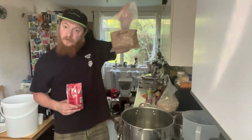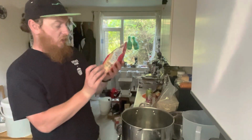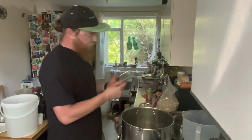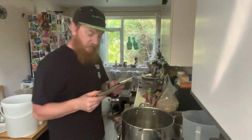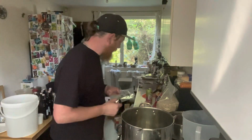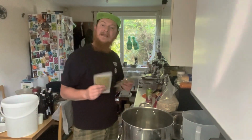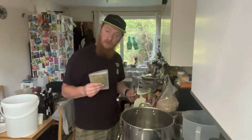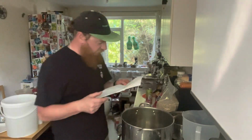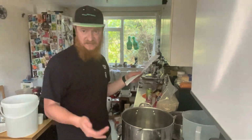We've got 500 grams of crystal malt. We're going to use 250 grams of brown sugar, and we've got some Centennial hops because this is the first ever hops I bought, and I banged it in and I was like, yes, we'll go with that. It's not the highest alpha acid in the world, but it made the beer what it was. So that's what we're doing. The kit I used to do would have had 23 litres, so we're doing less than that.